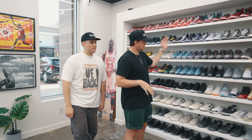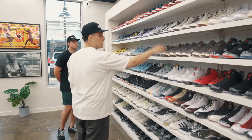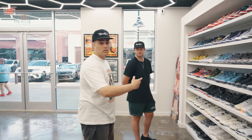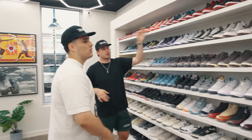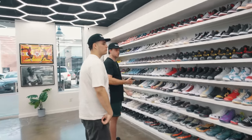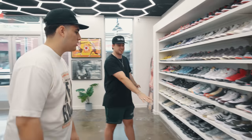When you first walk into the store, you've got the sneaker wall — very hard to miss. Matt, tell me a little bit about how this came together. We ended up going with this wall. I just think it's easy to look through, and it's not too high — anyone could just pull out the shoe and look at it. This has almost standard shoes on it. Ones are all the way down, a couple Twos — Chicagos and all that. You've got Twos, Threes, all the way to Fours, Five, Six. It's organized left to right by the Jordan retro number, and then you get down to SBs, Dunks, miscellaneous stuff, and Yeezys at the bottom.